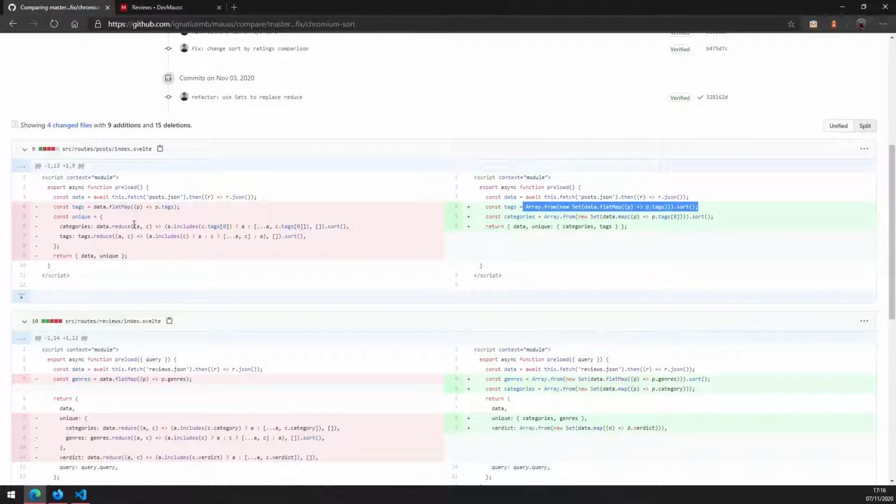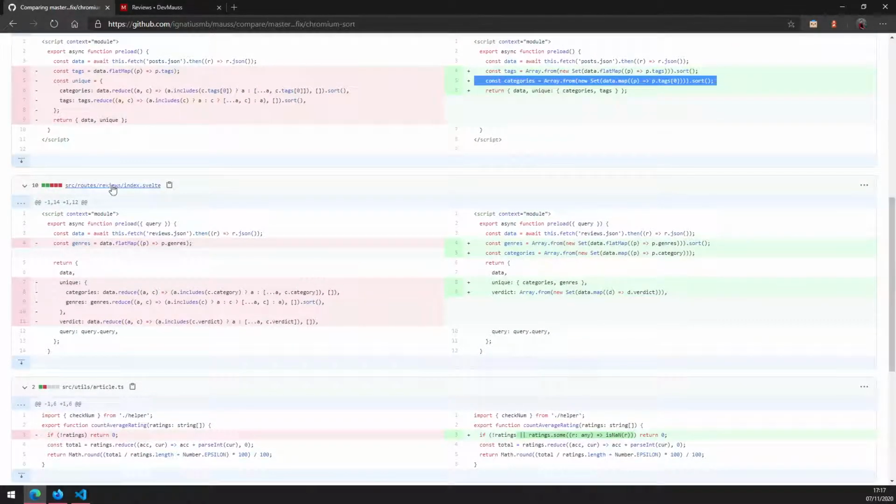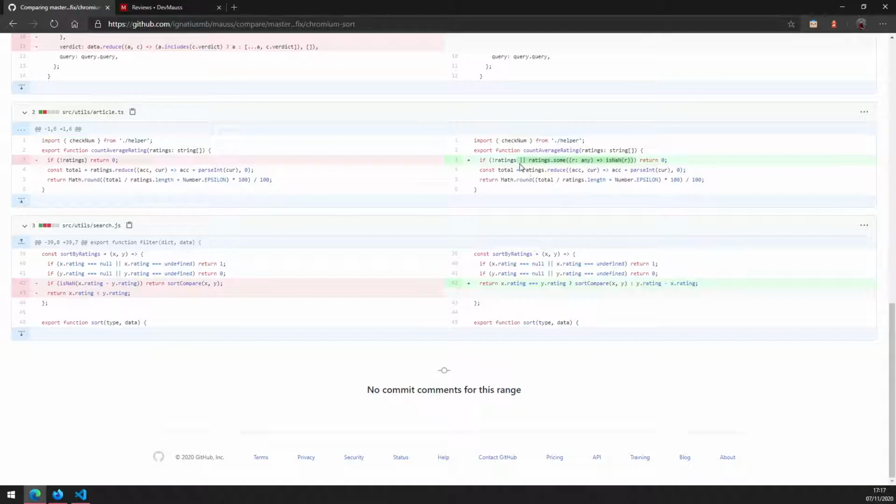This results in the same as this. So it returns a unique array that consists of only the tags and categories. Same for the reviews, so genres and categories is the same. Verdict as well. As you can see, this is the same, and this is the same.